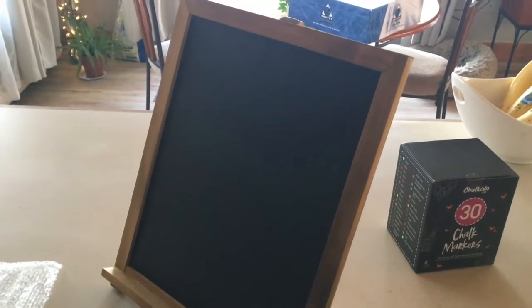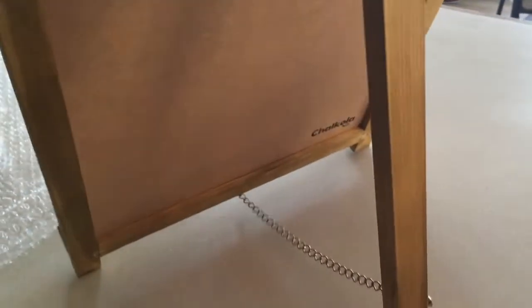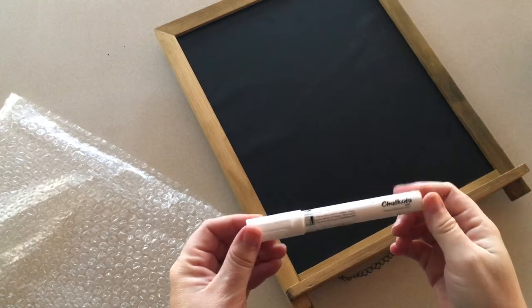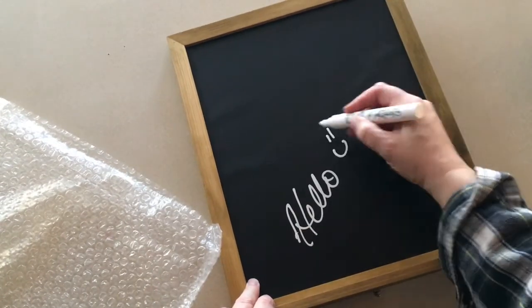How cute would this be if you have an art class coming up, or you want to put your menu up for your friends, or if you have a party? There are lots of little things you could do with this. My ideas are going in my brain. My to-do list, whoa, that's big. Oh, and it comes with one of the chalk markers, in white. So you have a white one inside the little box, and I guess a white one comes with this. Oh, and it writes so nice.